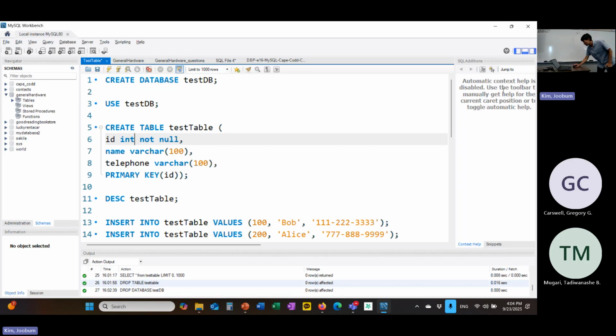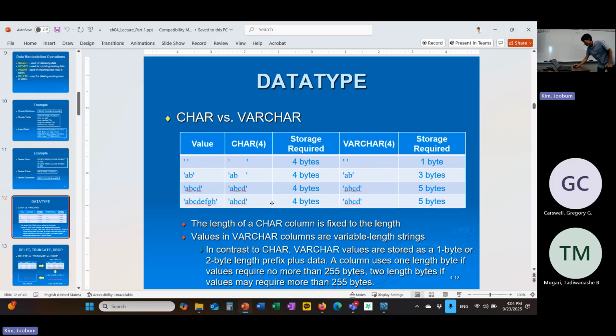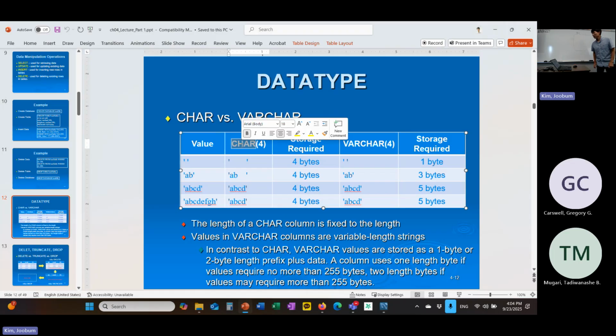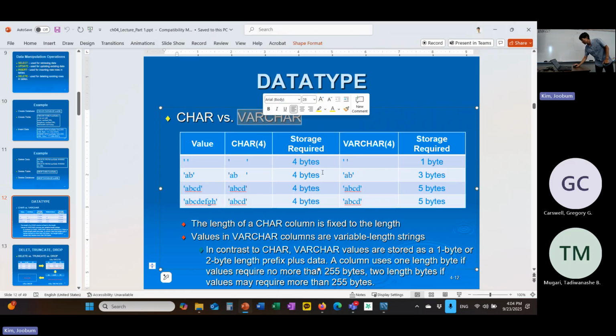So skip this part, but variable character and then just character. For the character type, the size is fixed. If we use character of 4, it means I'd like to allocate 4 bytes to store a specific string or letters. But if you use a variable character, the length can vary, depending on whether it's long or short.